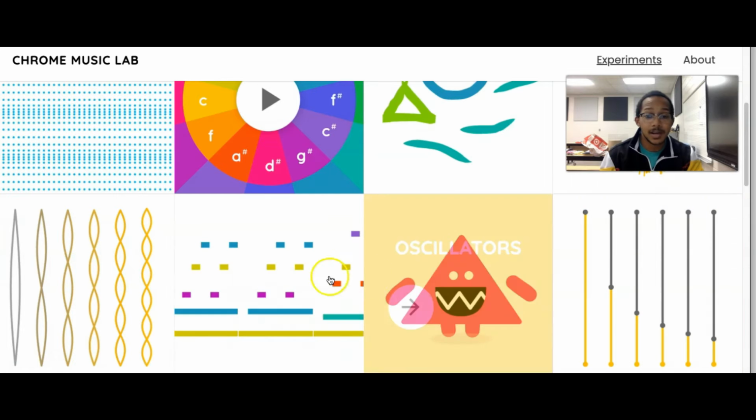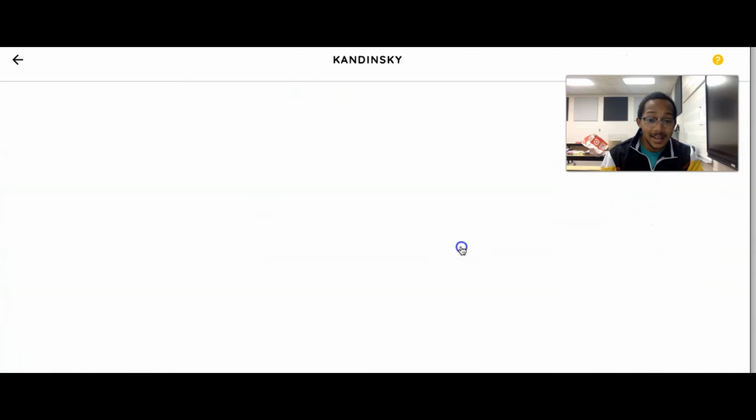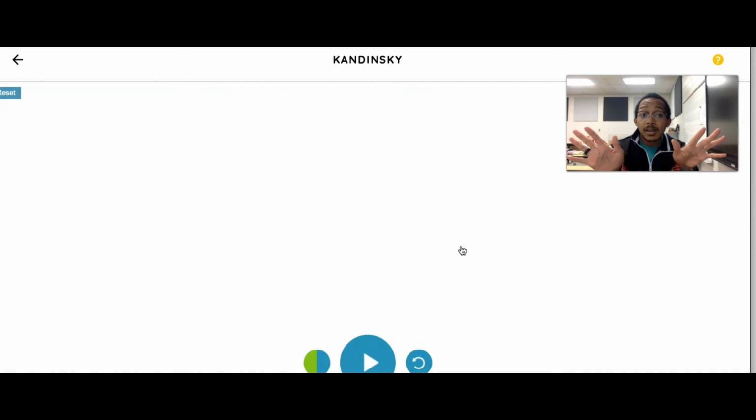So we're going to go over to the Kandinsky slide and click Kandinsky. I'm on my computer, but my students today have used this on both their Chromebook and their iPad, and it has worked perfectly. Now I've discovered if they put too much on the screen, it just decides to clear it all off and they have to start over, and they were big mad. But they still had fun doing it.